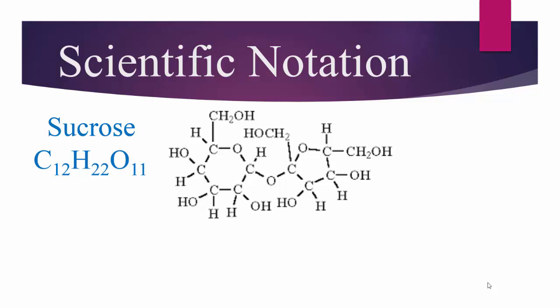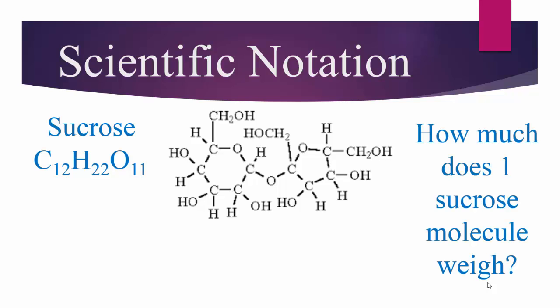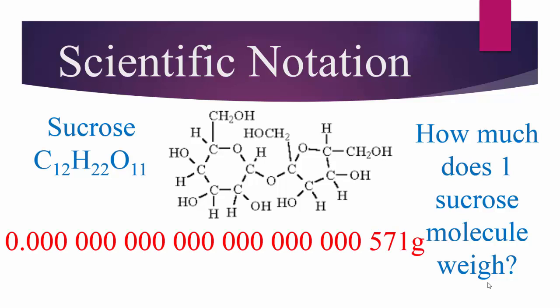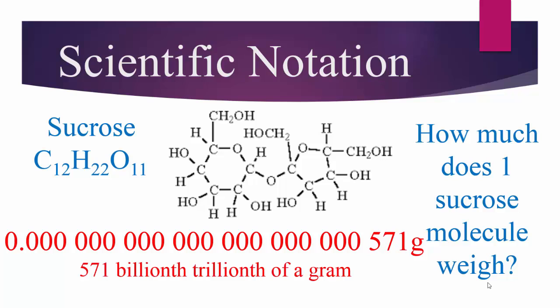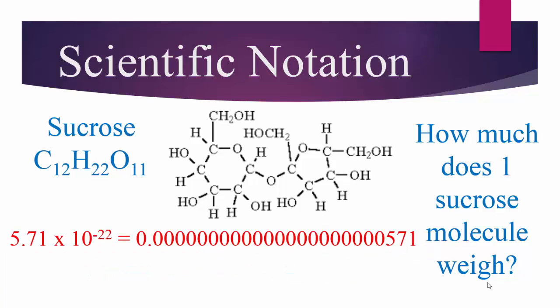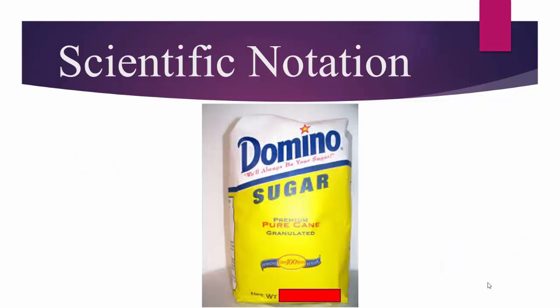And you could easily say, well, how much does one sucrose molecule weigh? When you do the calculations, it weighs this many grams, 571 billionth trillionth of a gram, a ridiculously small number. In chemistry, we would write it this way because 5.71 times 10 to the minus 22nd is equal to this ridiculously small number.